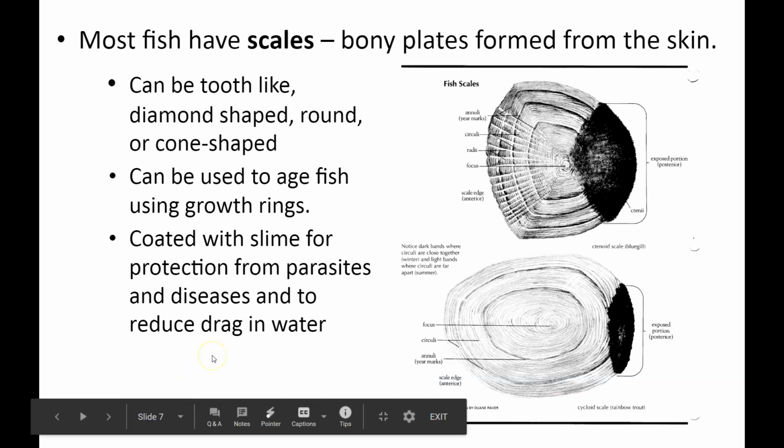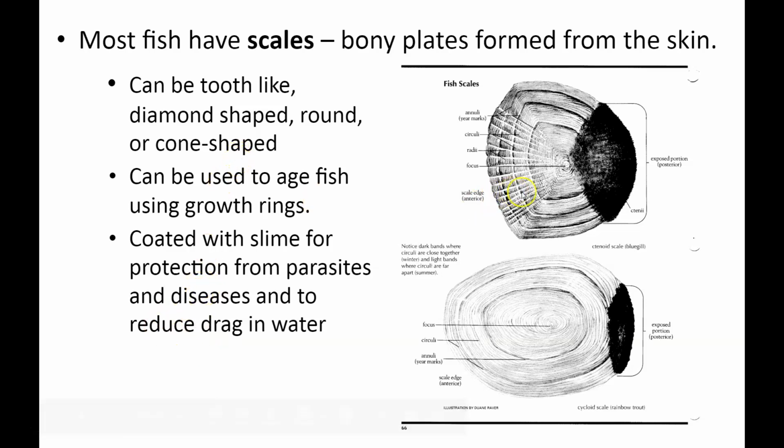So most fish have scales. And this is what is on their skin. And notice some interesting things about it. The scales can be different. If you ever had to scale a fish before you eat it, you want to scale the fish before you eat it, if it hasn't already been done for you when you catch them.